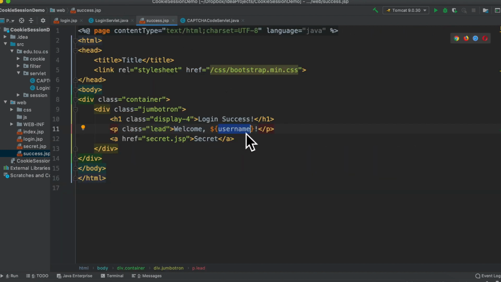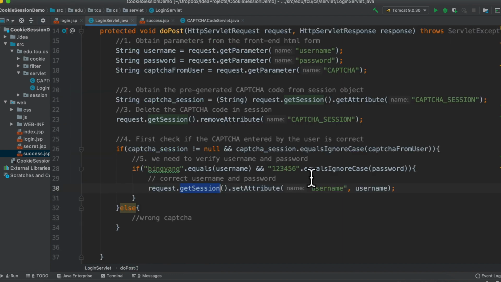Okay, now let me make them different so you guys know what I'm talking about. Here's a uname, and then that means I need to change this to uname. Okay, so after we saved uname in session, we're going to forward to success.jsp.